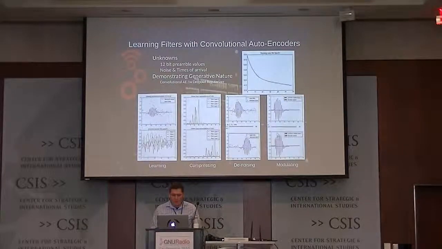The other really cool thing is this is a generative model, so we can basically build a modulator out of it. If we make a synthetic hidden layer where we set all the values to 0 and set one to 1, and then run the network down, we can just transmit this preamble out as we learned it. So we've now completely naively discovered this preamble. We can nominally find it, know what it is, and then send it if we want. So that's pretty cool. And if we wanted, we could throw this into a traditional matched filter.